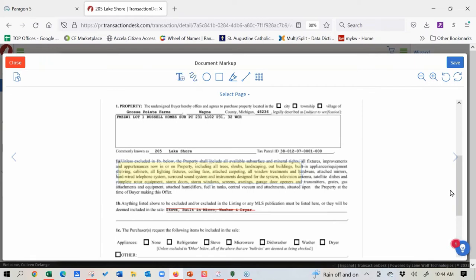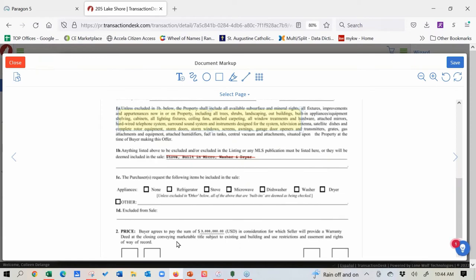But there's also one other one you need to know, and that's when you're countering your price. So as we can see, we're offering $3 million here. Maybe I'm countering that price at $3.2 million. That's when we're going to go up and use our text box. Now, there's kind of a trick to this, so let me show you. When you're using the text box, I like to generally do my text box in an area where there isn't any text. I usually find a place where there's not a lot of text.